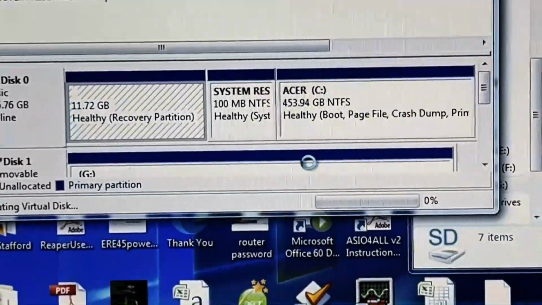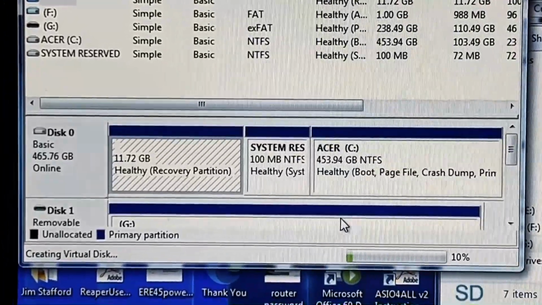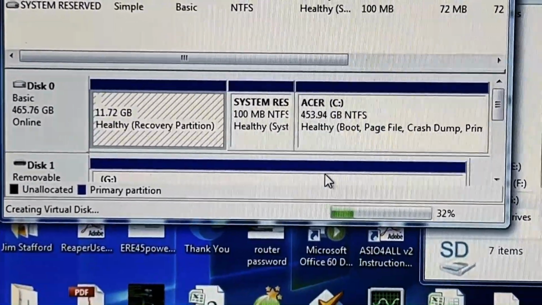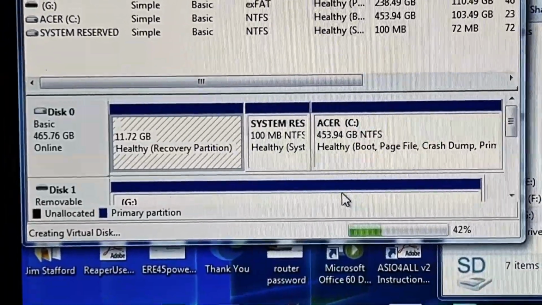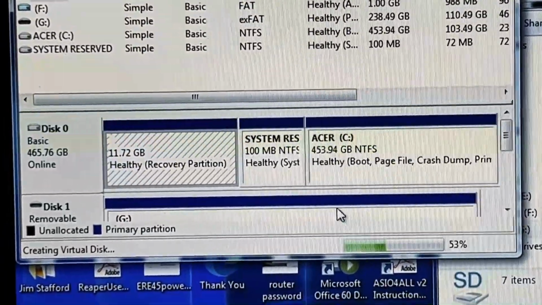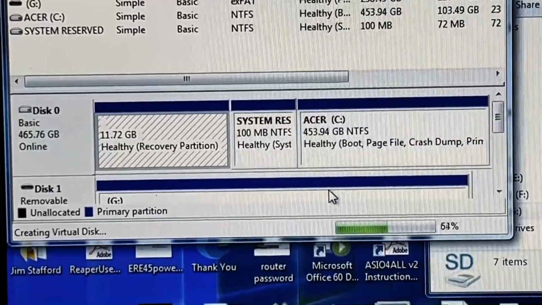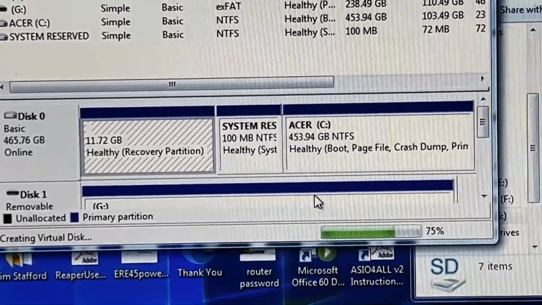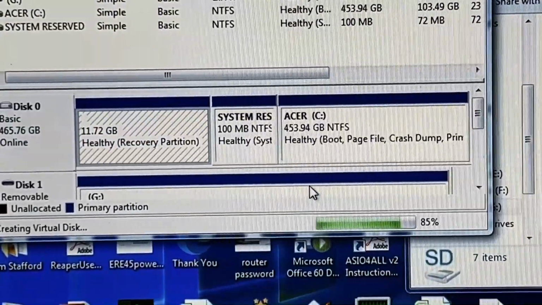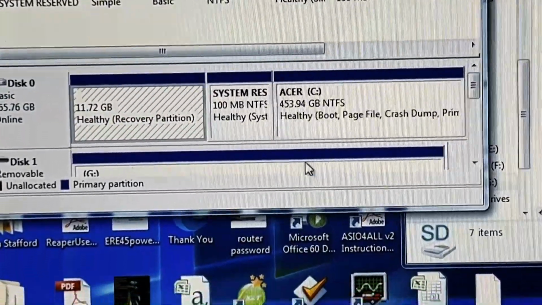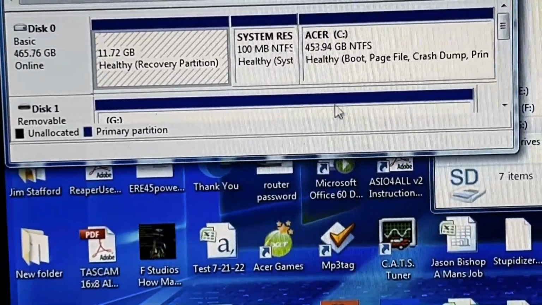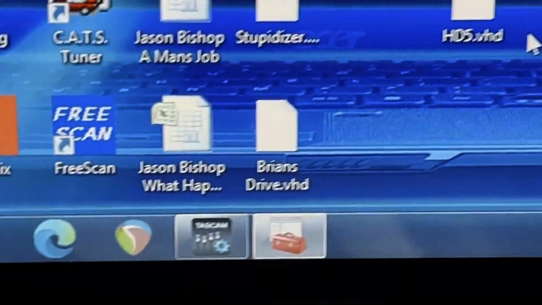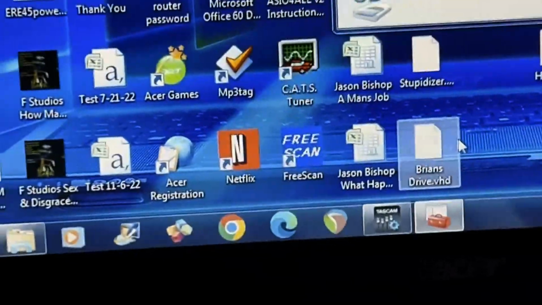All right. And now we're running, creating the virtual drive. Yay! All right. It worked. There it is right there, right?